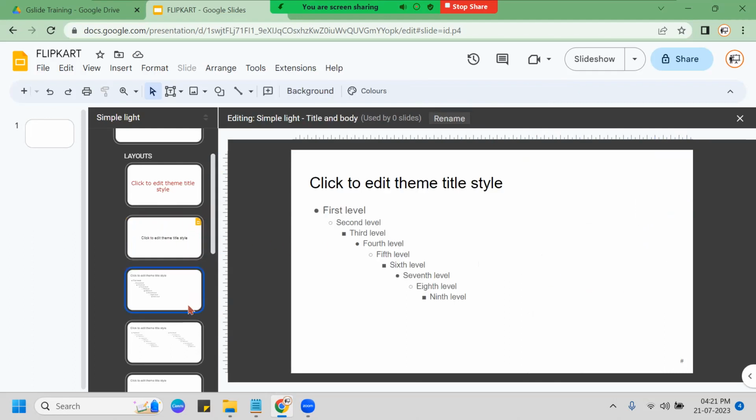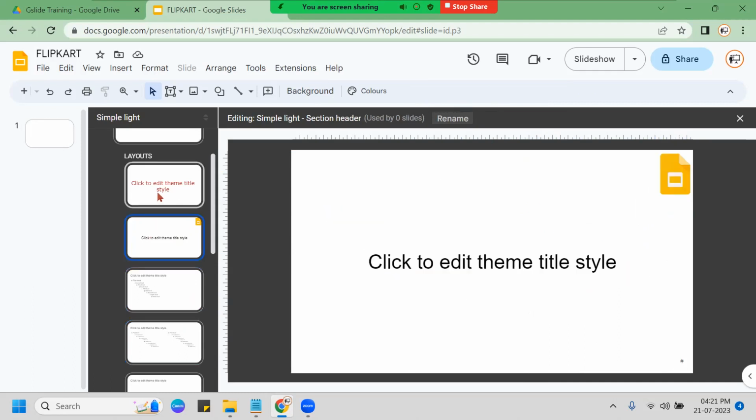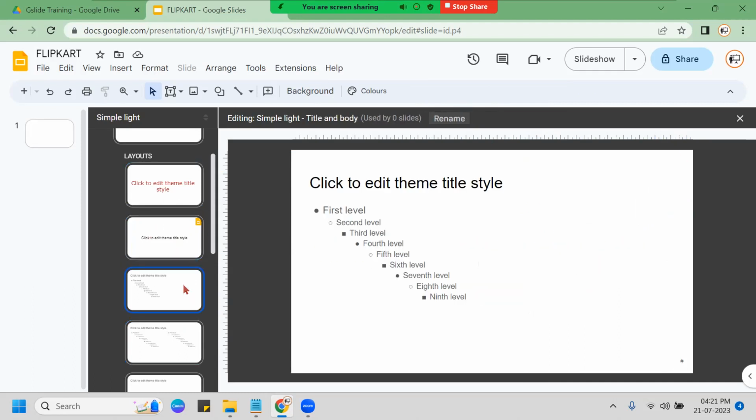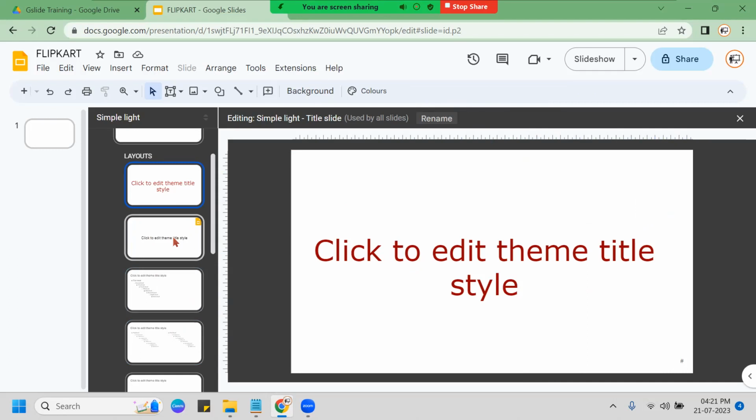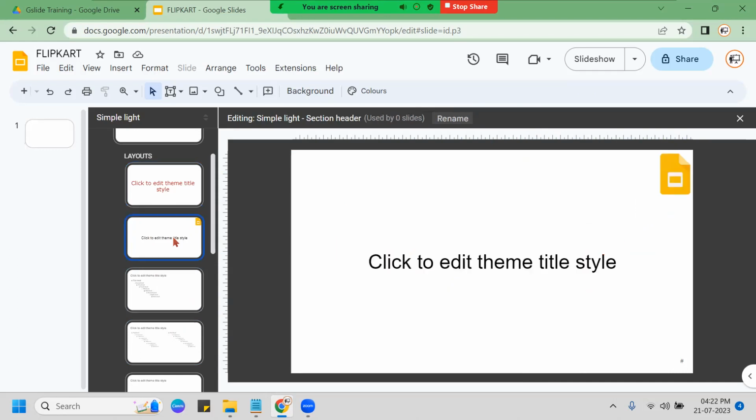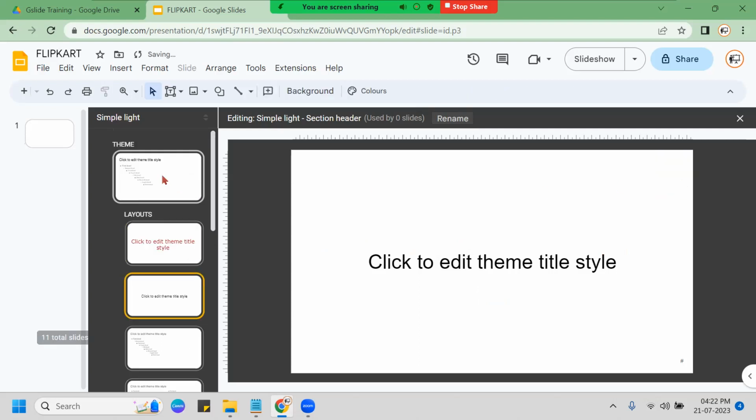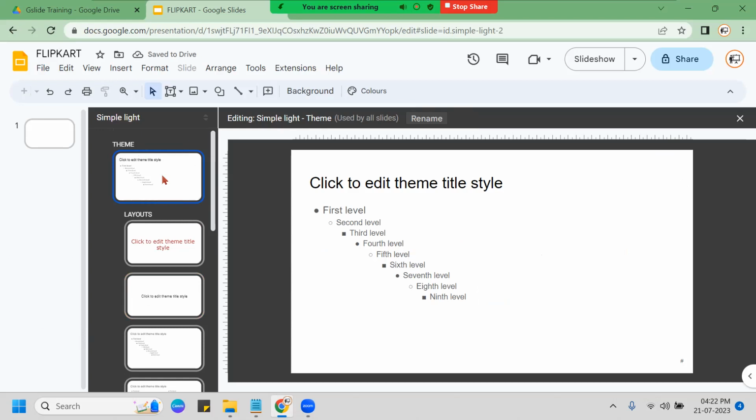You could see the rest of the layouts don't have the organizational logo. Now you can ask me a question, Prabhas, how to incorporate this logo for all the slides? Do I need to do it repeatedly? No. What you can do is take this simple logo, cut it, and go to your theme slide. This is your first slide, called the theme slide. Anything you put across over here uniformly will be applicable for all the other layouts also. Now, if I paste it over here, this is ready.